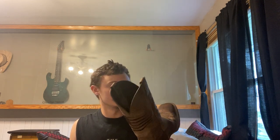So, yeah, these are really, really nice boots for going out, going to a barn dance, going shopping, going to the movie theater, going out on a date, going out goofing around with your buddies, doing whatever. But they are not good to work in because you can't get this wet. They aren't good to wear in the rain. And after so long, they get uncomfortable. With this being leather, there's not much of a cushion there.